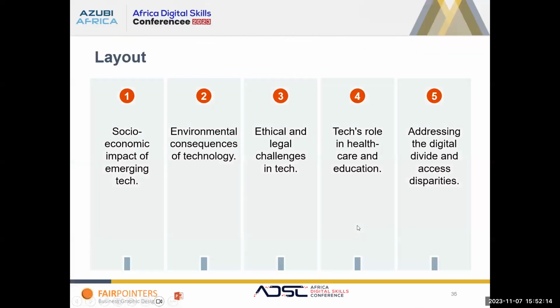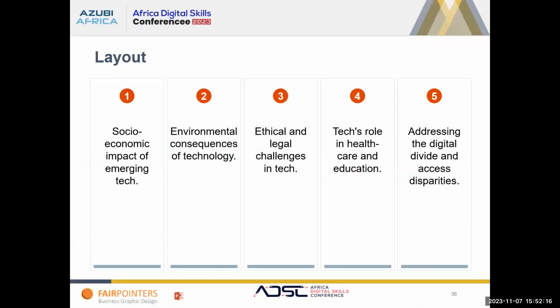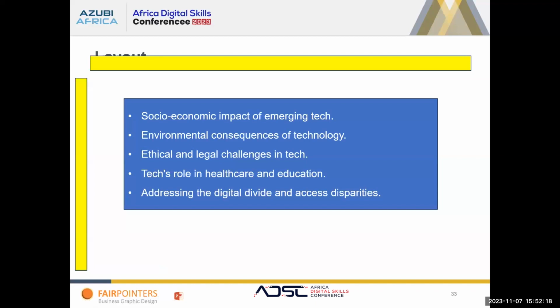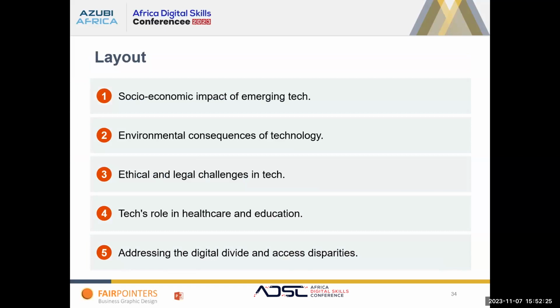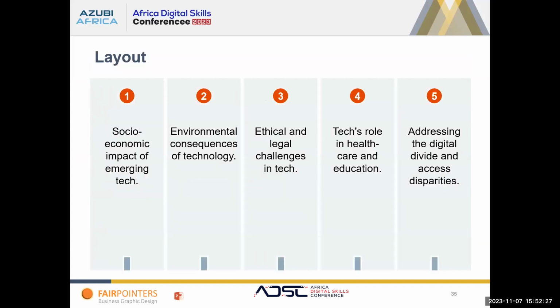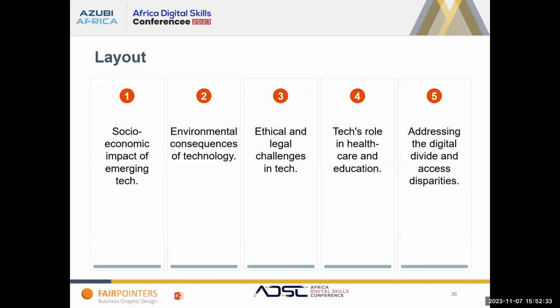So you see the layout. From here, I did this. So we have this guy, social economic impact, blah, blah, blah. You place the text into different boxes. You have this one, 5 different points, easy to read, nice. We have this one, I use the fill. If I don't want to use the fill, I use the outline. But I notice that because I use white outline, I give more presence to the dark shape underneath here. Okay, so that the slide doesn't look too white.